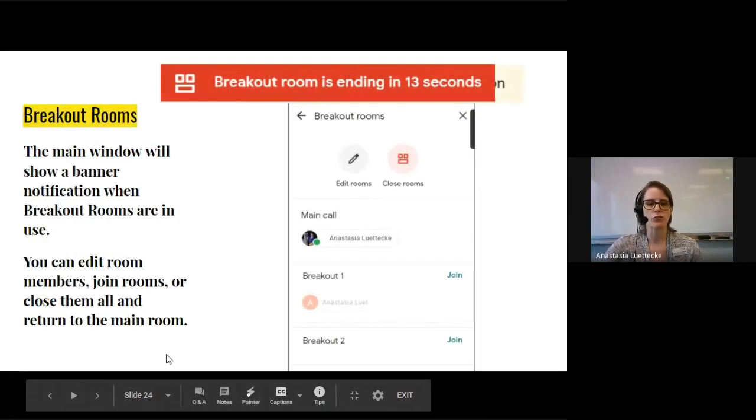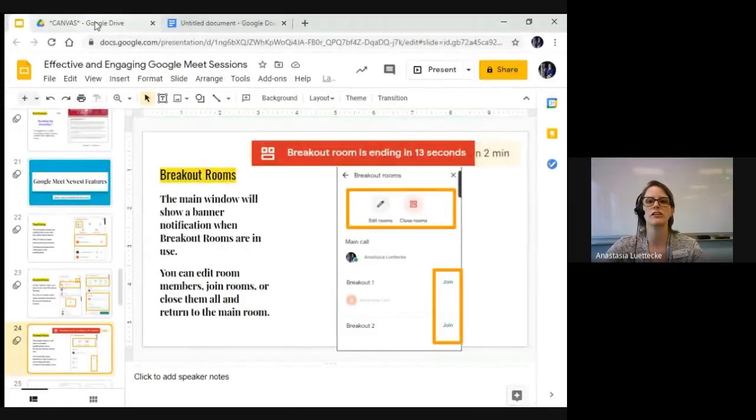So I'm going to switch over, if I can, to my Meet session, if I know where I am. And I am going to try to do a set of breakout rooms for everyone. I am going to set these at, let's try 6, shuffling everybody in. There will be a grand total of 2 minutes in these breakout rooms.